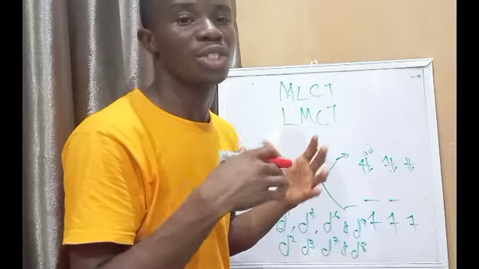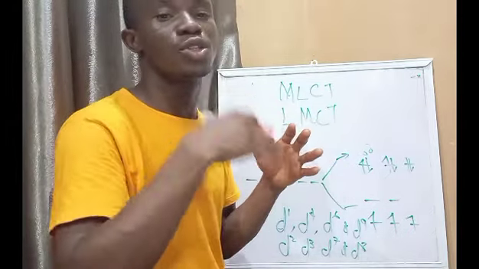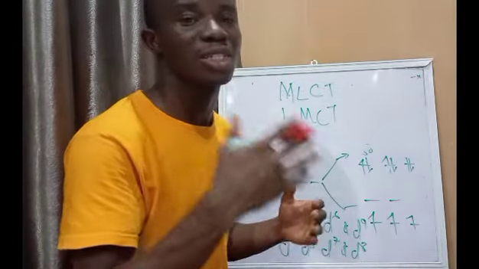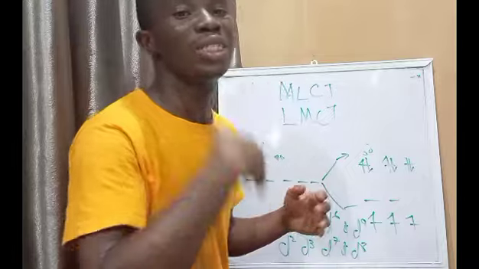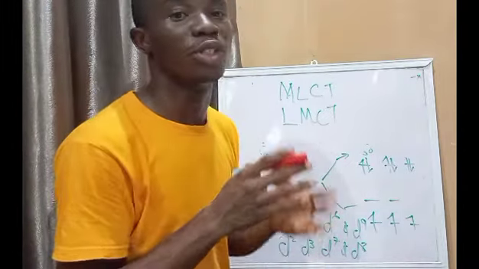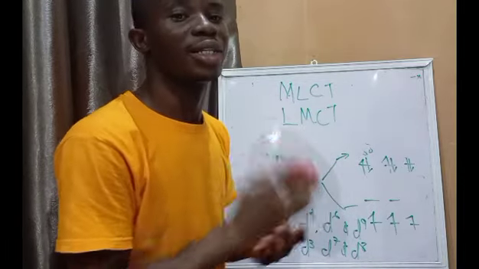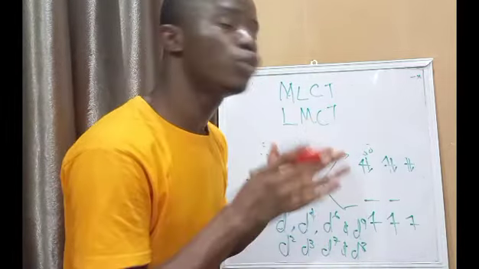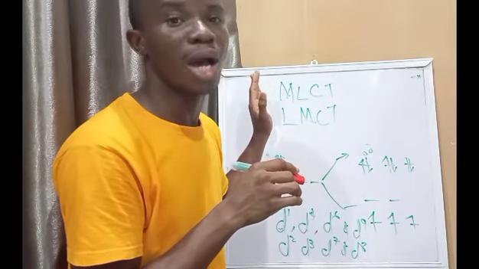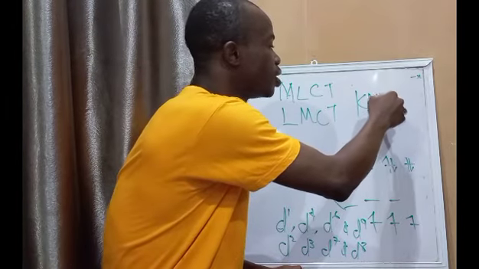If the capacity of oxidizing of the metal and the ligand is so much different, there is always a possibility of an electron transiting from the metal orbital to the ligand orbital, and that's what leads to a transition involving charge transfer. Like I said, it can either be from the metal to the ligand, and it can also be from the ligand to the metal.